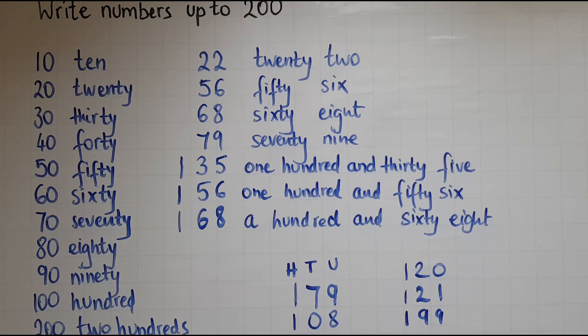So I'm going to say now another number. Let's say a hundred and sixty-six. So I'm saying a hundred. So there is one hundred and sixty. So there are six tens and six. So six units.